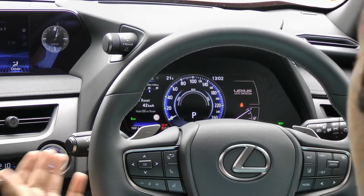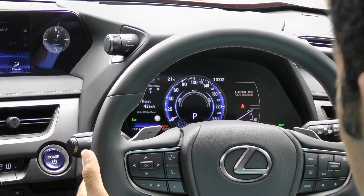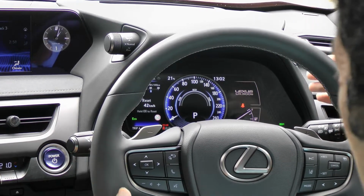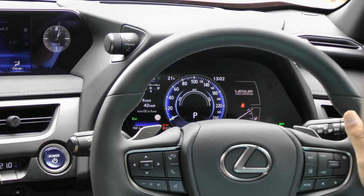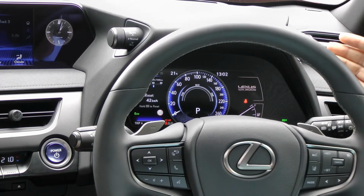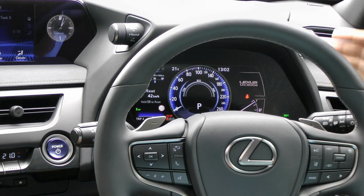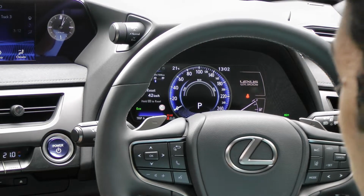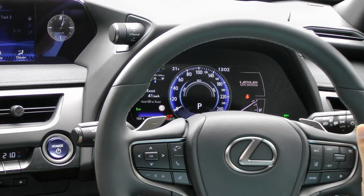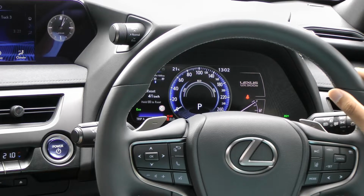So let's take a look at that. Behind this leather steering wheel, you have two paddle shifters. And of course, they don't change the gears. In fact, they adjust the regenerative braking. Ahead of that, you have Lexus's digital dashboard. In the middle, there's an analog style display for the speed, and then of course for the balance, whether you're using power or regenerative braking. And then of course the drive setting, rather, is in the middle and on a weird sort of pedestal thing. The display is very, very uniquely Lexus, if I should say.